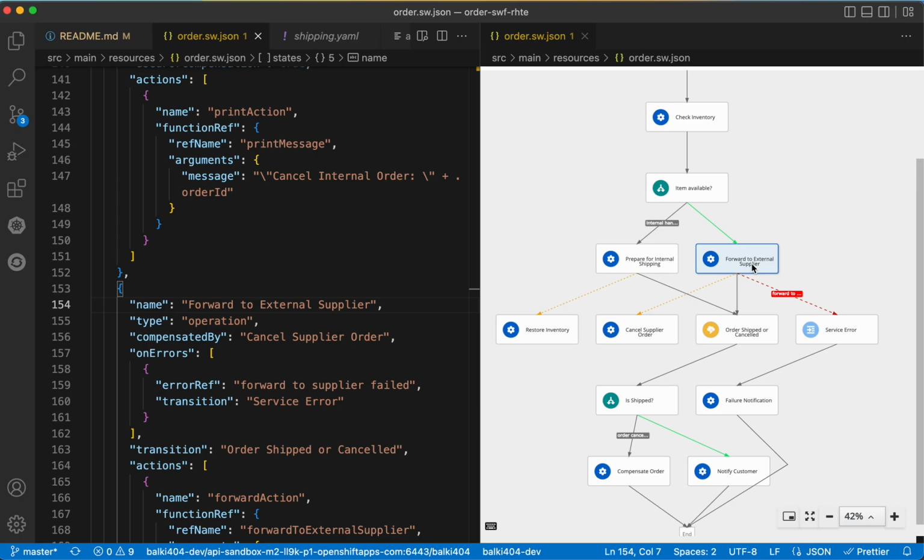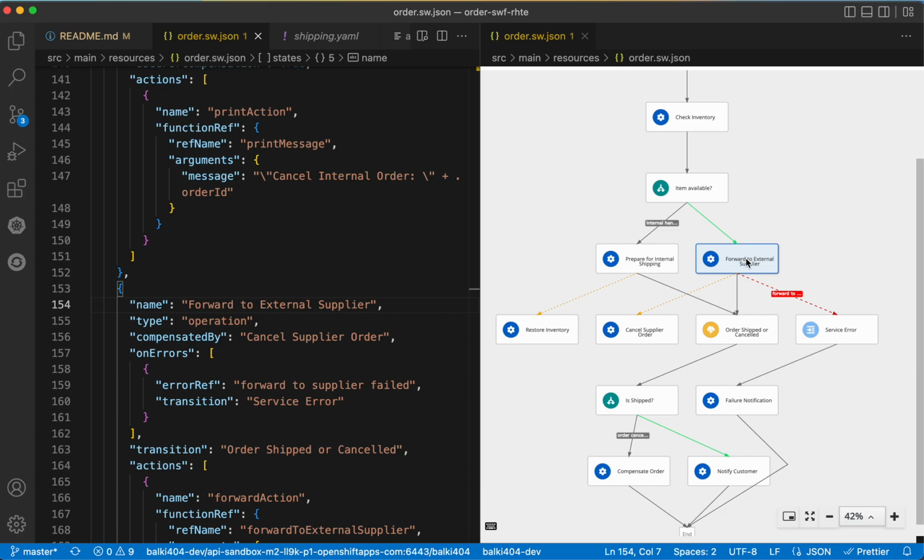in order to provision the order to an external supplier. So in that case, for various reasons, the REST API call could fail. Now, how do we handle the errors and exceptions that might occur during the invocation of the REST APIs? Serverless workflow also provides the ability to model error definitions, and we can link the error definitions to the specific states where such an error could happen.